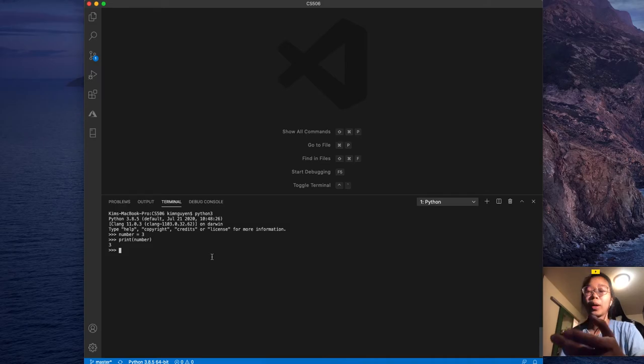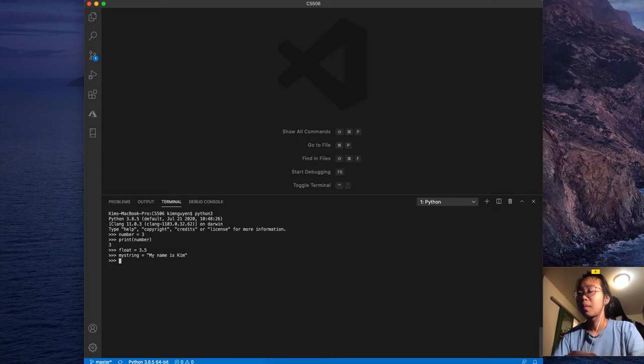Alright, so for variables, we have a lot of different types. We have strings that can hold letters, we have char type that can hold characters, and we have integer types to hold integers, or we have float to hold numbers with decimals. So let's say I'm gonna create another variable. I'm gonna name it float, and I'm gonna do 3.5. And if I do another variable, I'm gonna name it my string, and I'm gonna keep the value, my name is Kim.